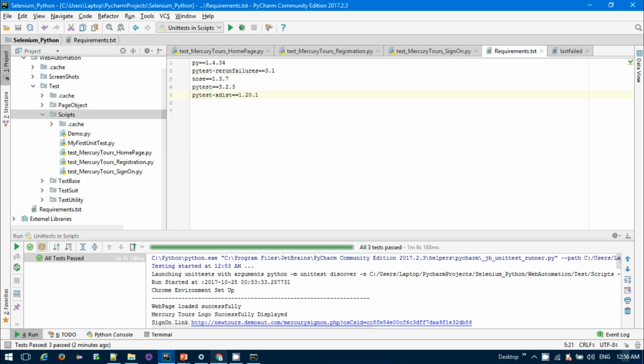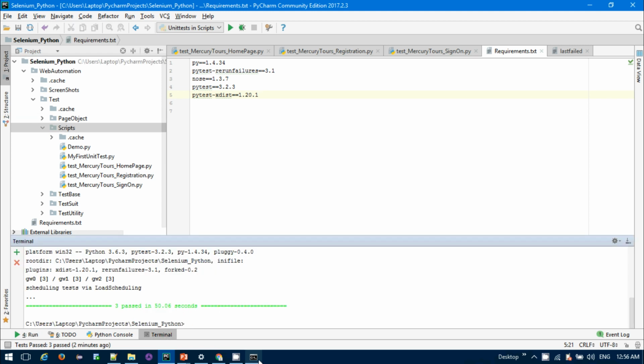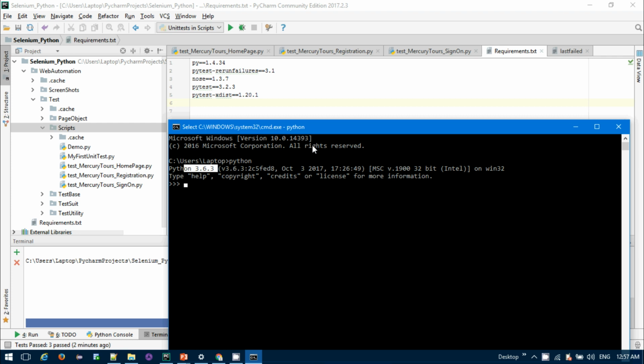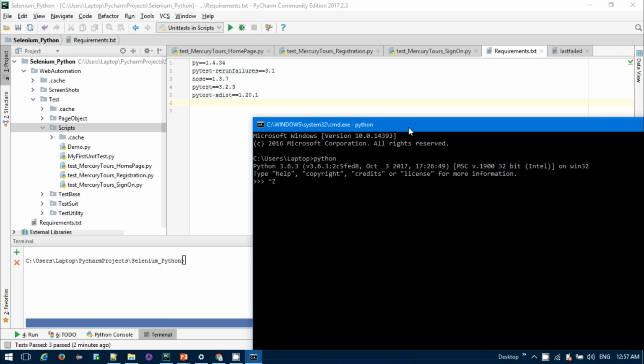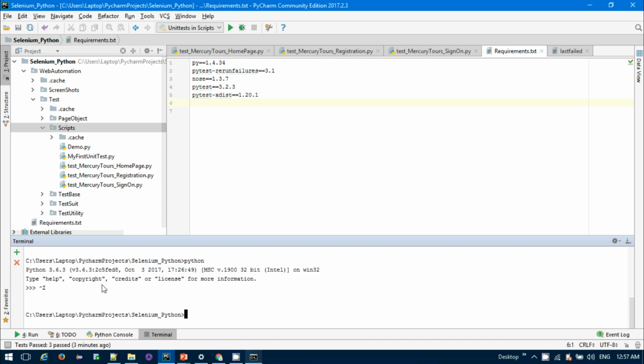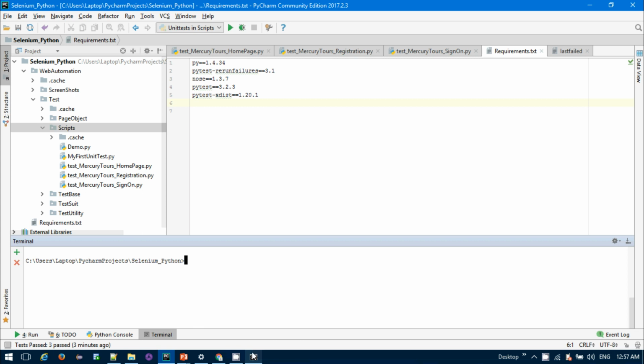Let's delete that part and save it. One important thing, guys: if you are using PyCharm, you already have the default terminal window. Whatever I am doing through my command prompt, you can also do in the terminal window. You can just type cls here, so you can do it from here or from there. This is just fine. You can simply type python here also to see the version. See, it's basically doing the same thing.